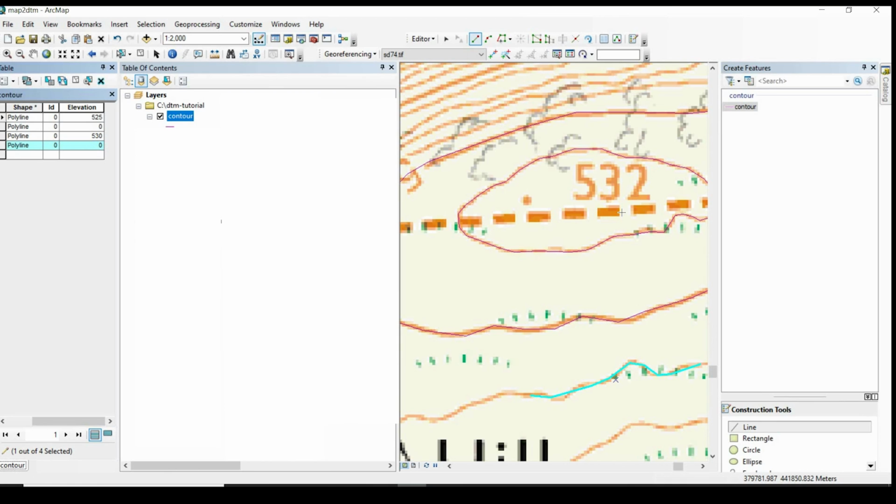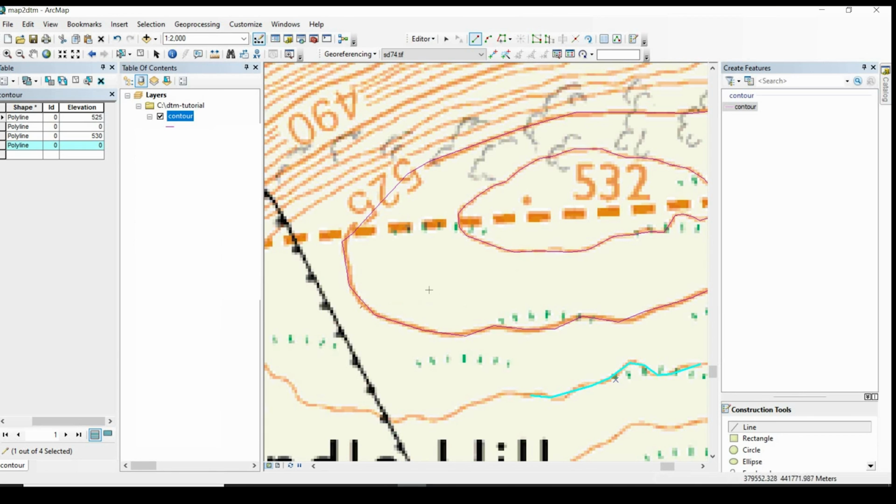And let me say, guys, here in this stage you will decide on the best strategy for you to work on. You might digitize a couple of contour lines, for example 20, 30, 50, etc., and then enter their elevations one by one here, or you might decide it is better to trace the contour line and then enter its elevation here one by one so that you will not miss any information. It's up to you to manage this stage of the work, but this is how to digitize and save your edits.